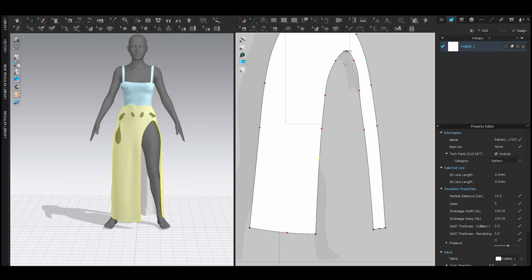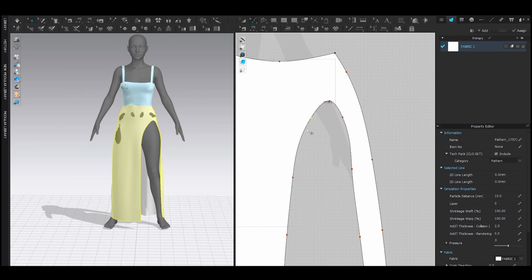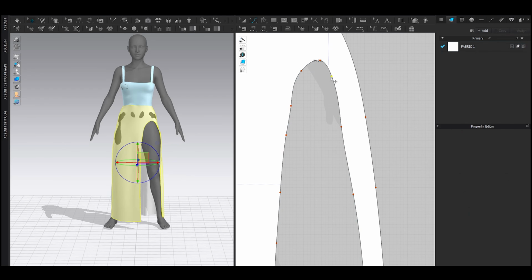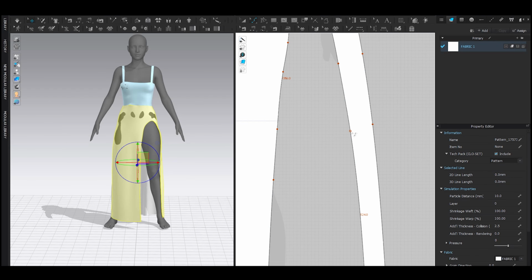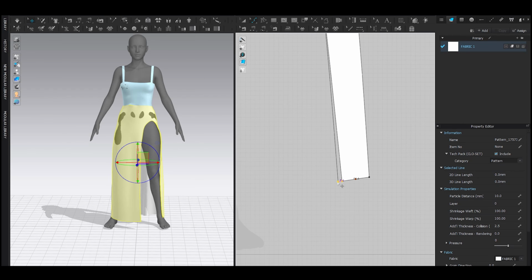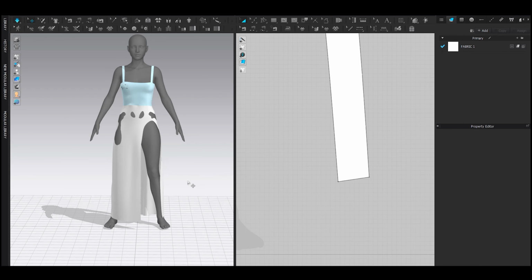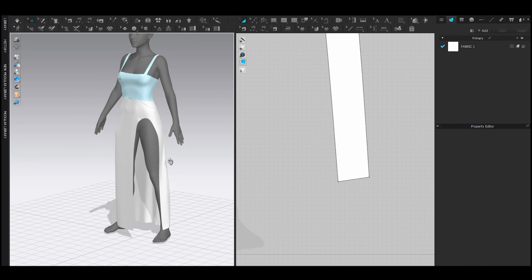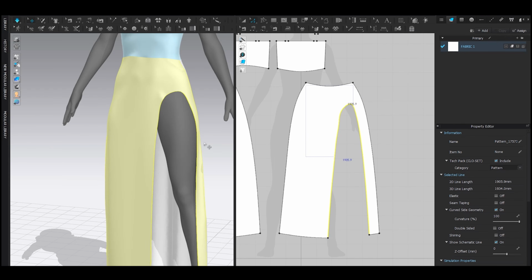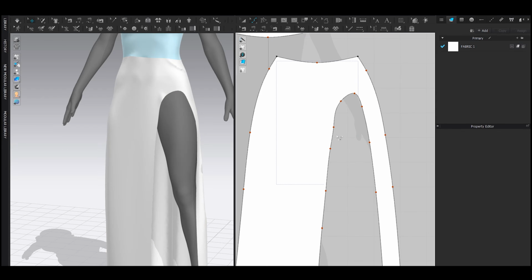Should go like this, and at some point make it narrower. And let's drag this like that. I don't want to make this that big, so let's shift this to the right side, and let's delete this.